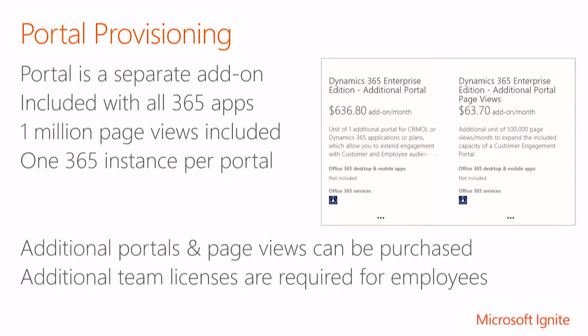Provisioning: the only thing about provisioning is that one is free with any Dynamics 365 app. Even if you don't use the Plan, but let's say Customer Service, a portal is available to you. You can buy additional instances for $636.80 a month. That includes GST. Or you can buy additional page views. Out of the box, it gives you 1 million page views. I guess if you have more than 1 million page views, you can afford an extra $63 a month.